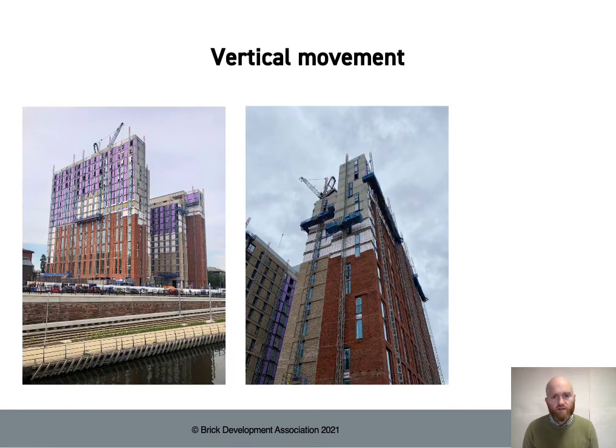Vertical movement is subject to the same limitations as horizontal movement. Where a building is 12 meters or lower, around 4 stories, you generally won't require any allowance for vertical movements, so horizontal movement joints. Where a building is taller than 12 meters, the rule of thumb is to introduce a masonry support angle at a maximum of every 2 stories. That will allow you to keep the spacing between masonry support angles to around 8 meters or less, which means that your bed joint width for the movement joint can be kept around 10 millimeters.